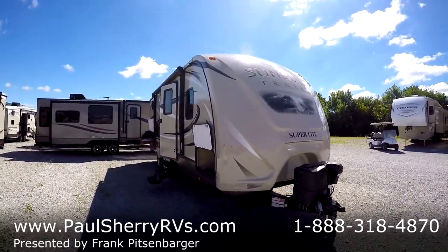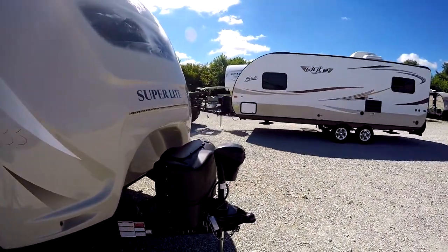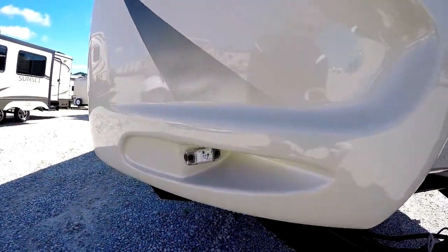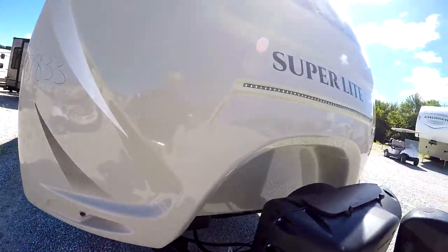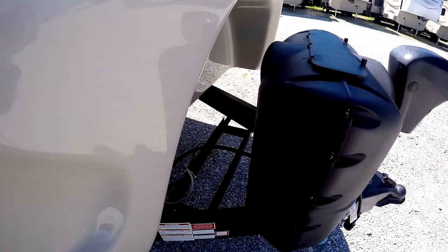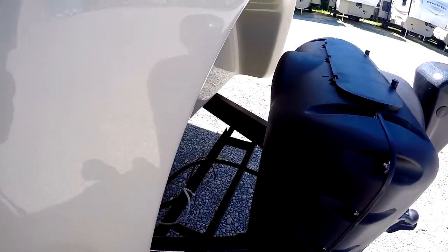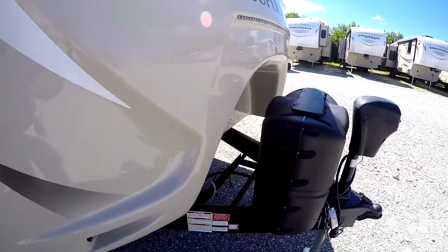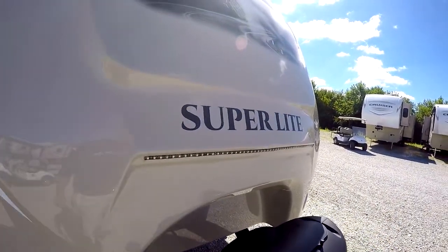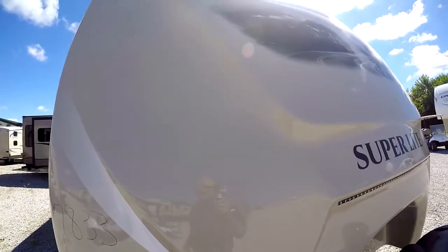It's a small footprint bunkhouse model. To begin with up front, we have a powered tongue jack with a light in it. There are also hitch lights here, so if you are breaking camp at night, you can see to do the proper hookup. Two 20-pound LP gas tanks, and although it comes with one deep cycle RV battery, there is enough room here for two. We can add an additional battery cutoff if you'd like to. There's an LED light strip in the front right here under the super light — it just gives a little ambiance as you're going down the highway.